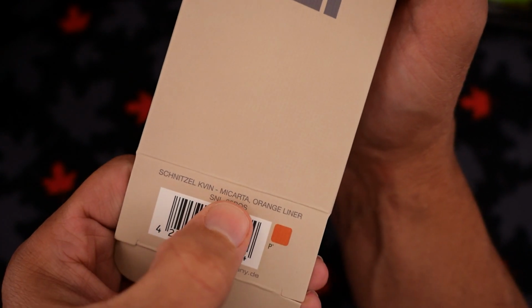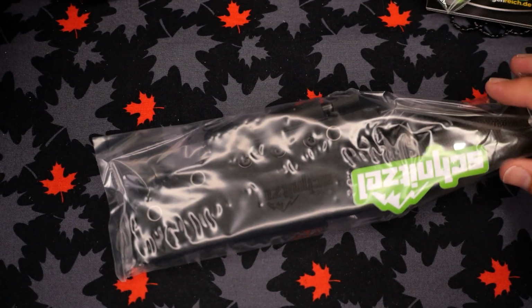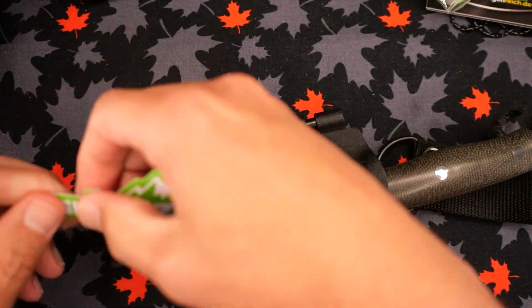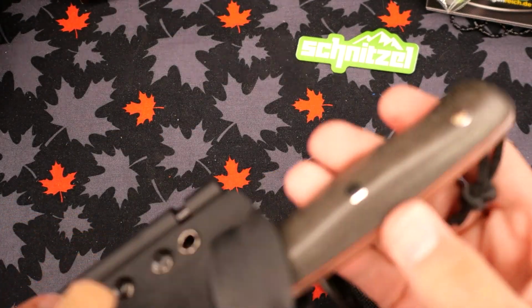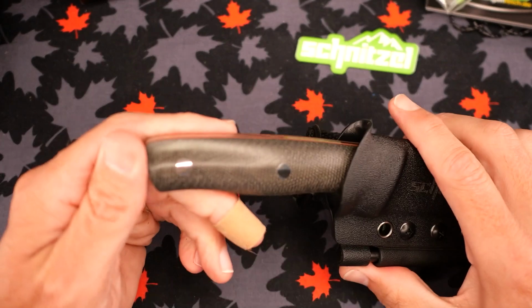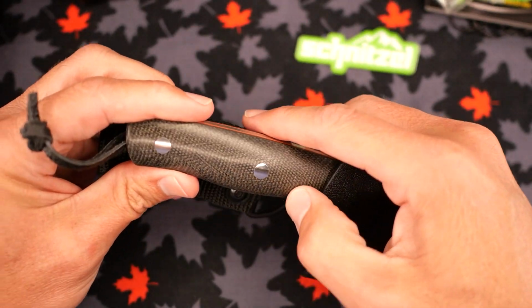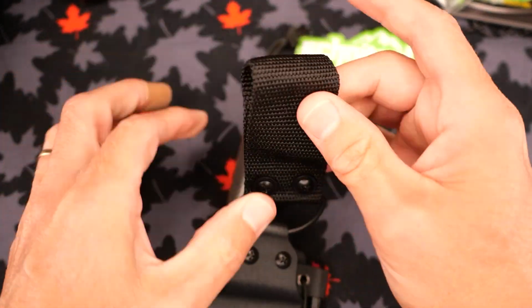And this is micarta with an orange liner. You can also get it in micarta. They say it's a brown micarta. You can get it with a black liner. Another one of their stickers there. So there you go. That brown almost looks like it's got a tiny bit of green in it. But I like this. I like this.